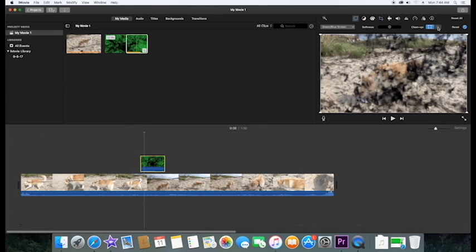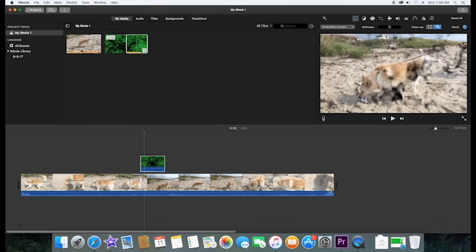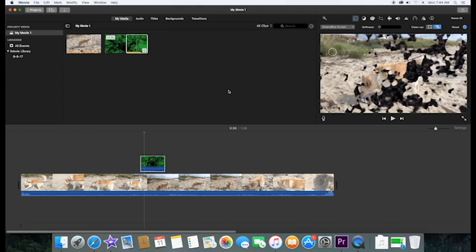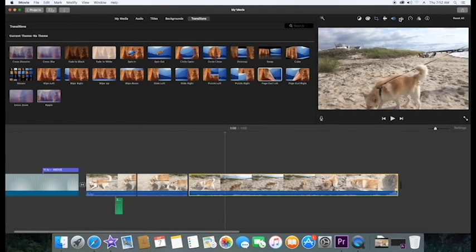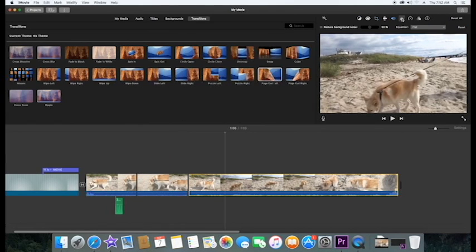If we wanted to, let's say you still saw some green, we could go to the eraser tool and select where you still see the green. Obviously there's no green here, but we'll just select that and it will show you that it does clean up a bit, and you can adjust the softness too. Bringing it all the way down here will practically make it go away. Bring it up and we'll make it very, very hard. Also you can reduce background noise, you can enhance music, loudness, treble, all that good stuff.